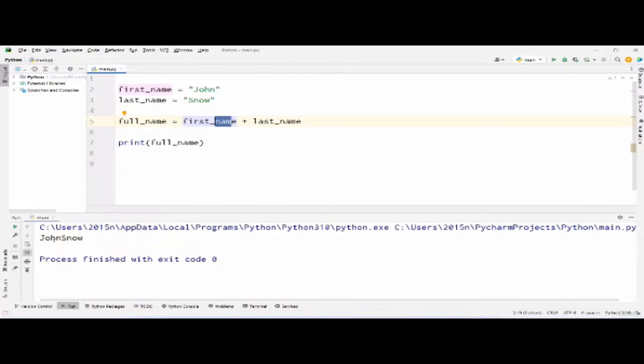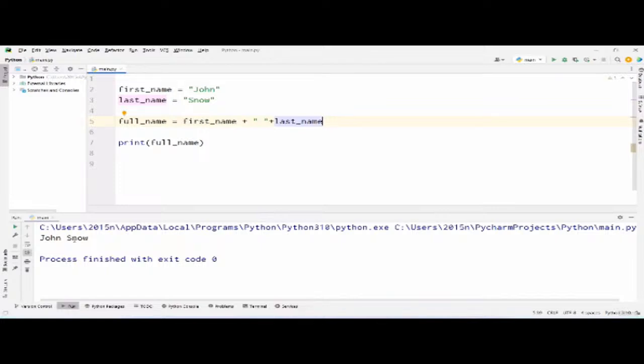Okay, so now in here, you might have noticed that there should be a gap in between the first and last name. So what you can do is say John plus this space, and then this thing. So now we're concatenating three things, or you can say three strings. The first string is John, the second string is this space, and the third is the string Snow. So John and then space and then Snow. Now let me execute this whole code, and in here you will see that we're seeing John Snow on the console window.